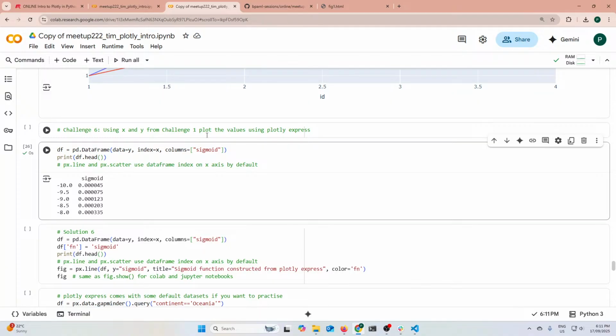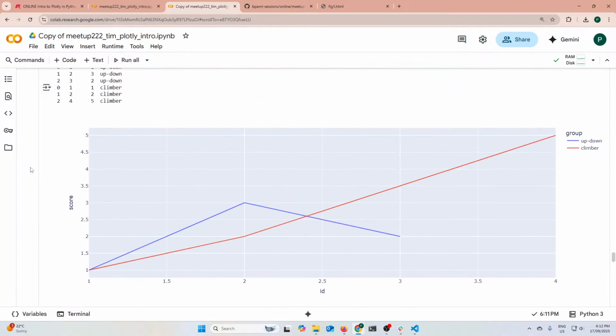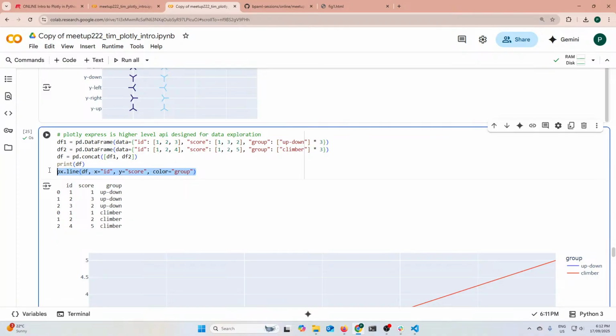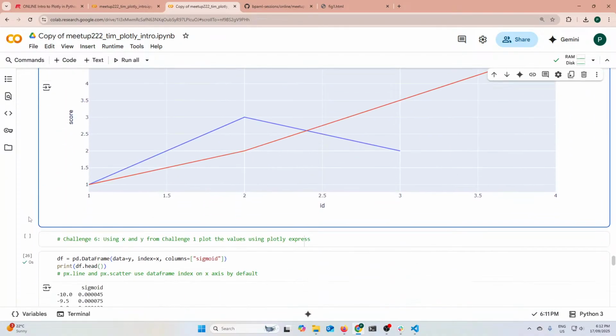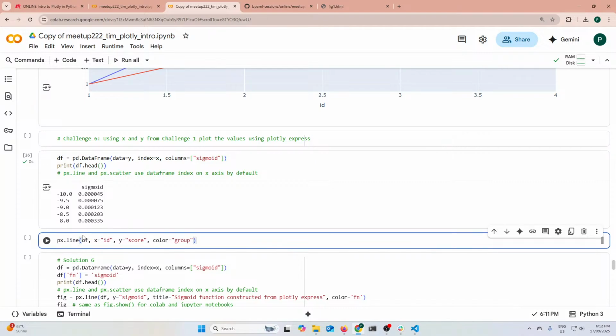So using X and Y from challenge 1, plot the values using Plotly Express. So the next thing, now we've got our data frame, we can just use px.line of the data frame.